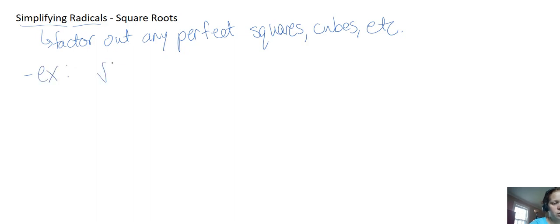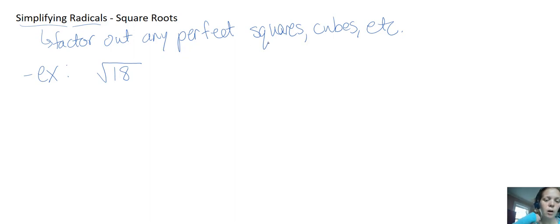an example with just numbers first. So let's say we have the square root of 18. Now, I know we could put that in our calculator and we'd get something like 4 point something, because it's more than the square root of 16. But when we say we want to simplify a radical, which as we go on to higher math we do pretty often, we want to leave it exact, but pulling out any perfect squares in this case.